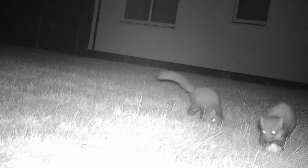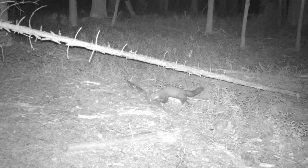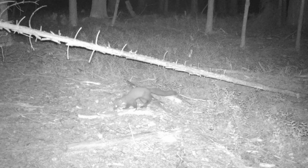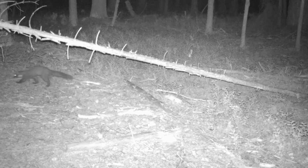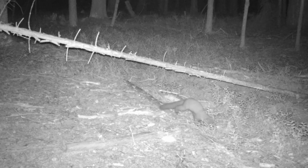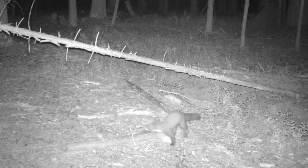Stuart, please can you suggest a potential research project for wildlife biology students? Now, there's always something that we need to know about pine martens. There's opportunities to look at the diet and the variation in diet, because that is also a key part of working with landowners and other conservation groups. So a lot of my work in the past has been liaising with people that are running bird monitoring groups, because they're quite stressed that they've put up a load of bird boxes for pied flycatchers and things like that, and then suddenly there's this pine marten going through and marauding, taking all the birds that they're trying to protect. So the diet, what they're eating, is actually really essential.